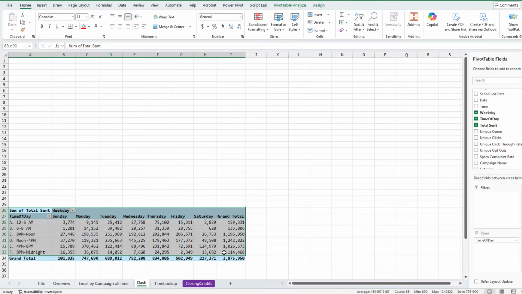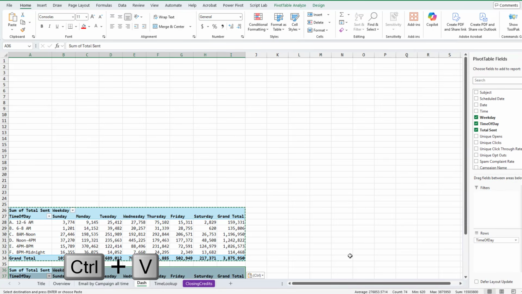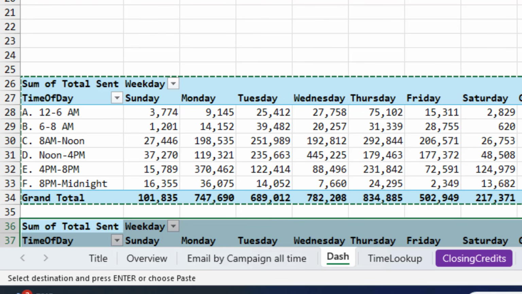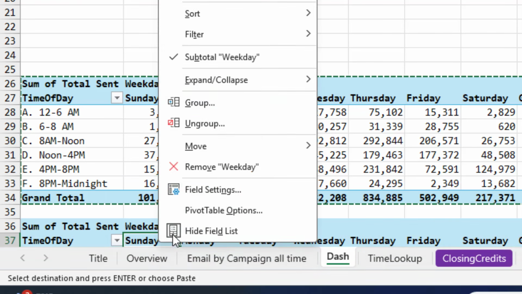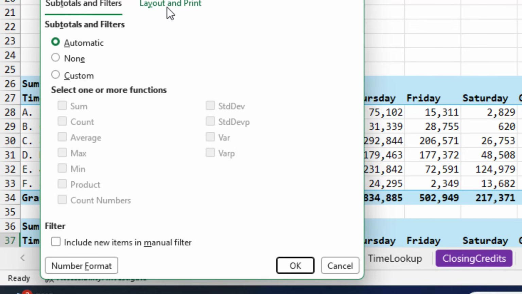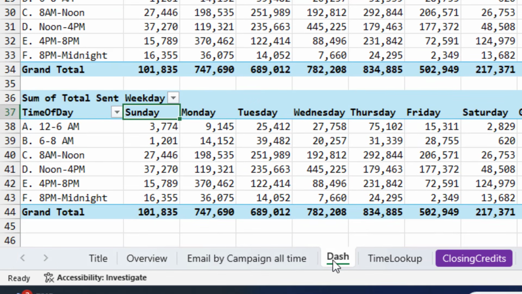Okay, so I'm going to take this entire pivot table, I'm going to copy it, Control C, I'm going to go to row 36, there are about 10 rows each with the extra row. I'm going to paste, right? That brings the settings along. Like for example, let me double check it. I'm going to right click, go to field settings, go to the second tab. See, it remembered that setting because I copied the original pivot table and pasted.